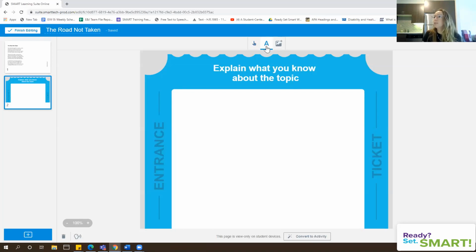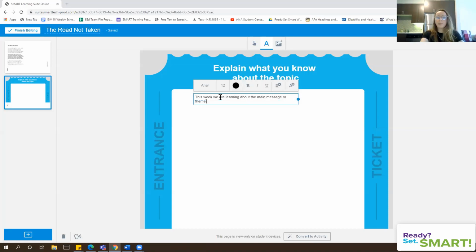So what I'm going to do is pick up this little A here so I can customize this entrance ticket, this beginning of the lesson. And I'm going to put in the prompt. So this week we are learning about the main message or theme of poems.